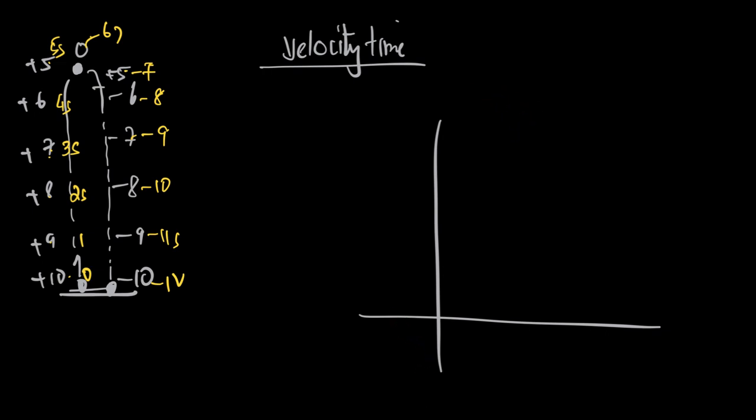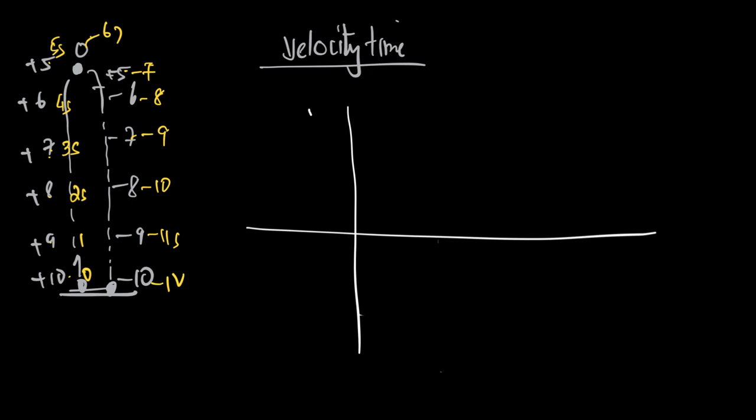Now, what we can see from the graph here is, this is velocity, positive velocity, negative velocity, and time, right? 0, 1, 2, 3, 4, 5, 6, 7, 8, and 9. Now, have a look at this. Let me write down the velocities also. We should be starting from 10, right?